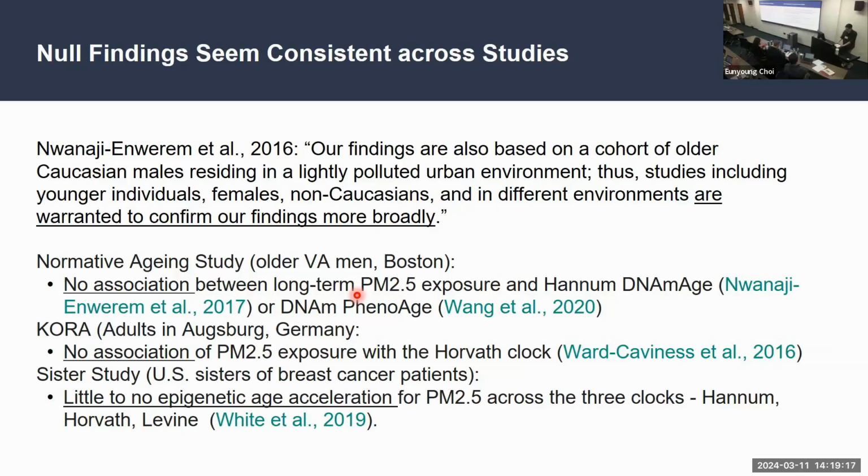There are also many other studies using different sources of PM2.5 data from different places and representing different population groups, finding no significant association between PM2.5 and various epigenetic measures. So the null findings are actually not that surprising. But then I guess the question is, there seems to be a reasonable theory and a pathway between PM2.5 and epigenetic aging. And some studies did find a significant result. Why are we different?